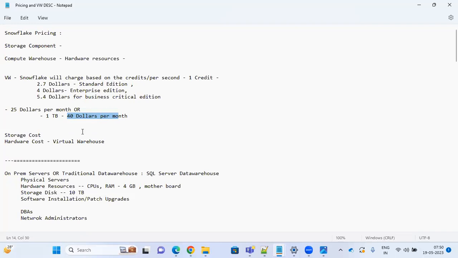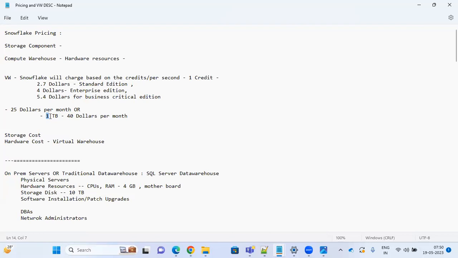Sure, sir. So basically $25 per month is the basic plan. And what is the max size it can give us? Maximum size depends on your data. Suppose you loaded 10 TB, 15 TB, 20 TB, based on that you are going to pay. Okay, so sorry for my misunderstanding, but $25 is the base fee you're saying.